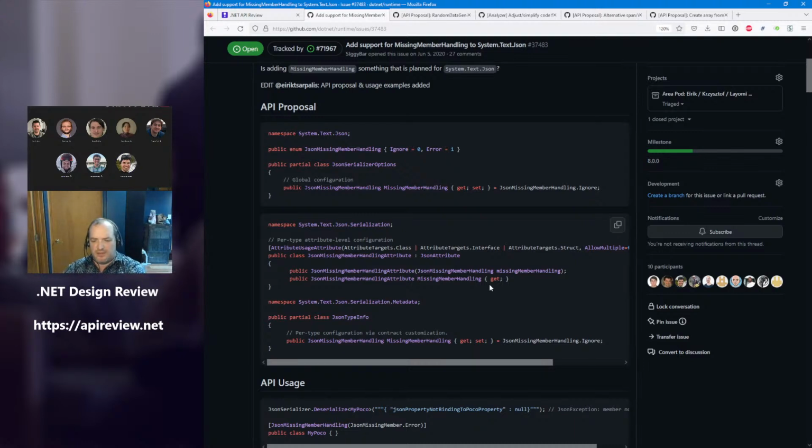And this is achievable today by, you could add a property of here's the dictionary where stuff that you couldn't figure out where it would go, and then you just throw if the dictionary is not empty after deserialization. Correct. There is a workaround, but it needs a bit of boilerplate.